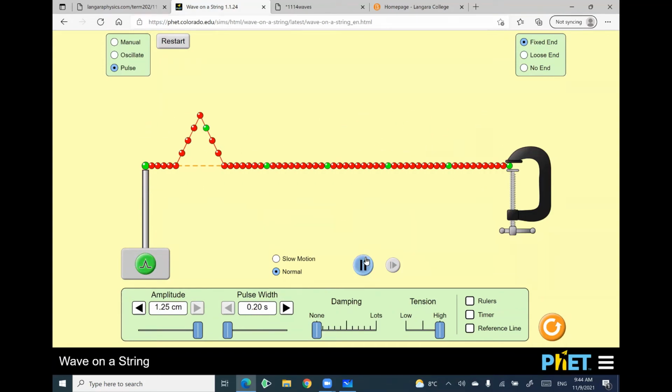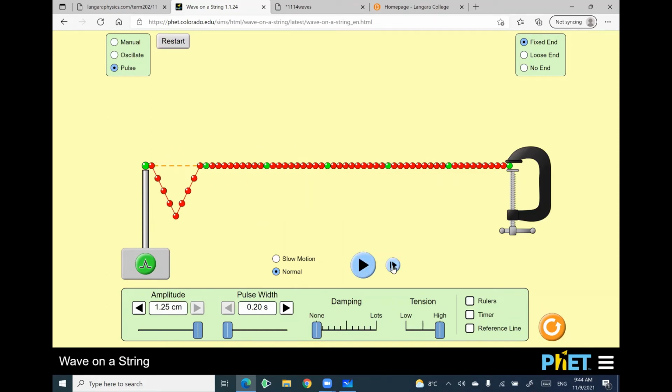So the way we do it is to pause. Oh, I clicked the wrong button again. The way to restart is to hit this button, restart. This will keep all your settings, so restart is better than this button. And now you send out one and you want to pause.